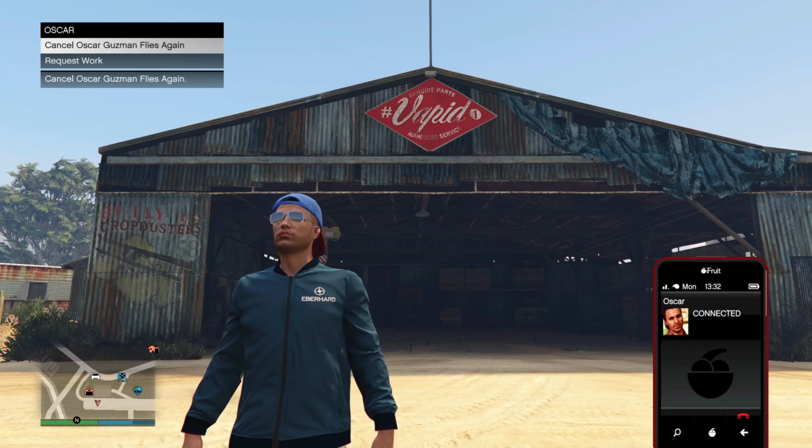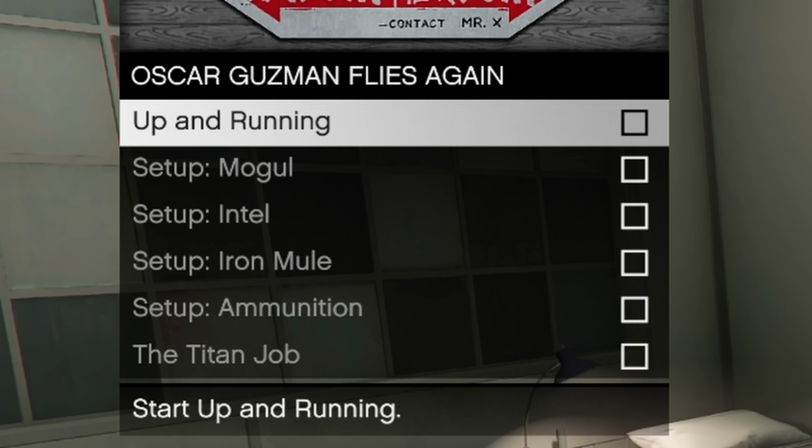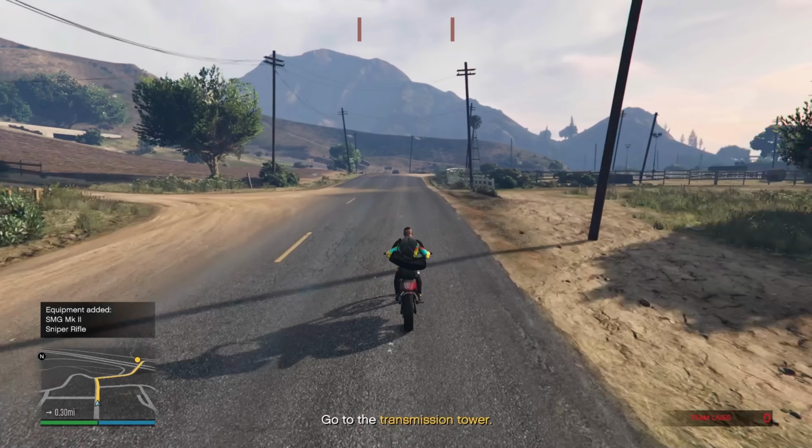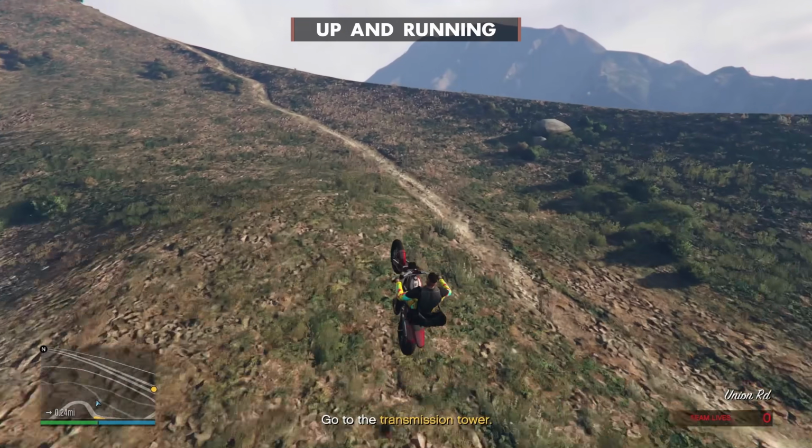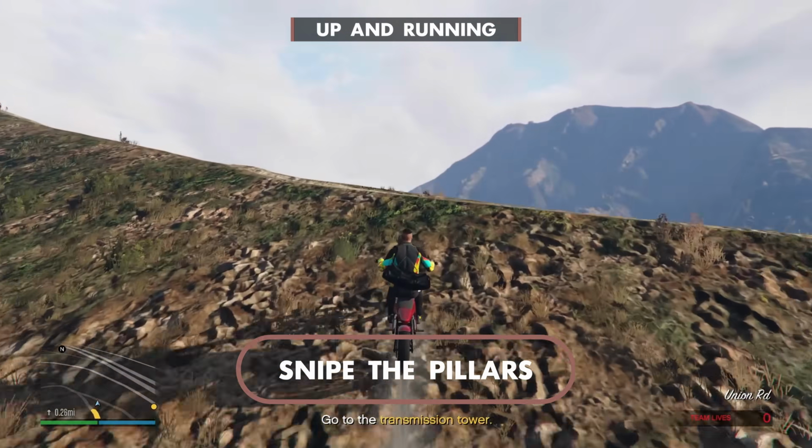The first mission is always up and running. This can be done in only 3 minutes if you have a heavy sniper with explosive rounds, as you can take the bike to the top of this hill and snipe the pillars from here.